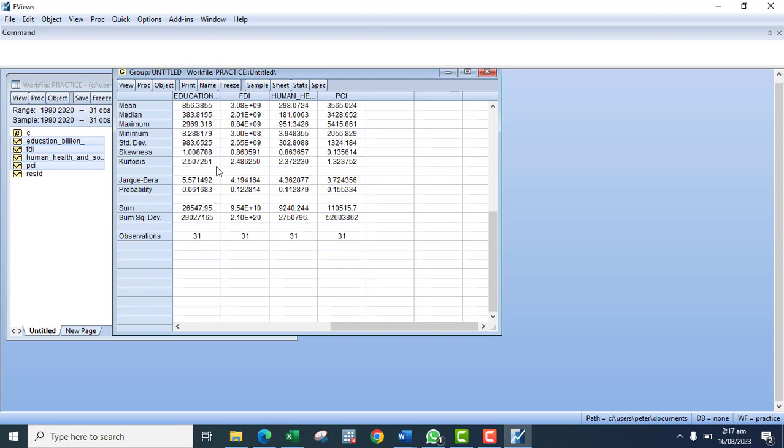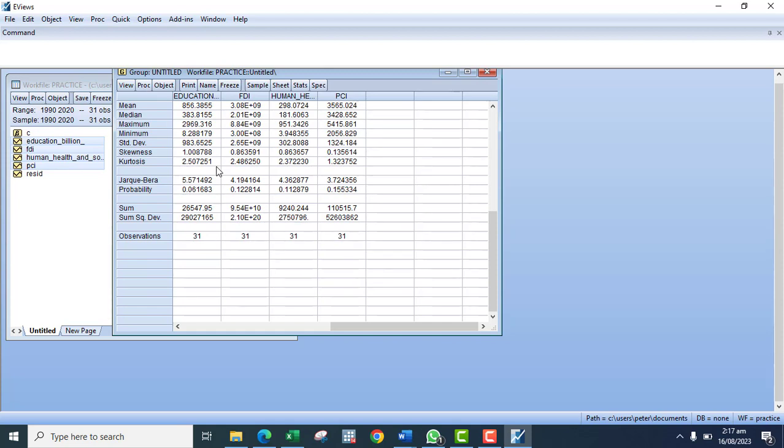But to further check, we have to do the unit root test. Descriptive statistics largely just tell you what the data may look like, but you can't make inference from descriptive statistics. You make inference from inferential statistics. But descriptive statistics lay a foundation, showing you what the variable is most likely going to look like.